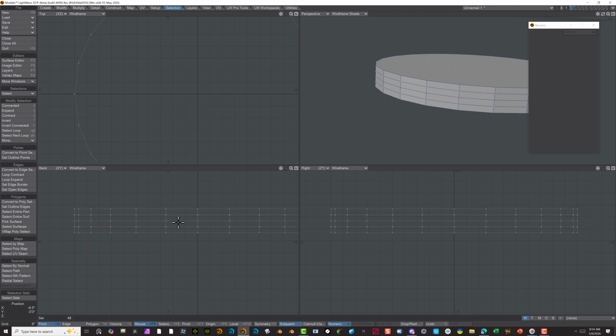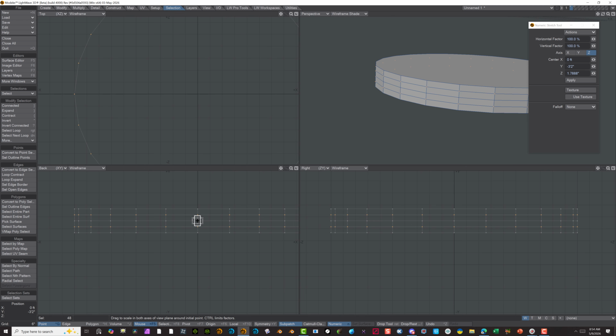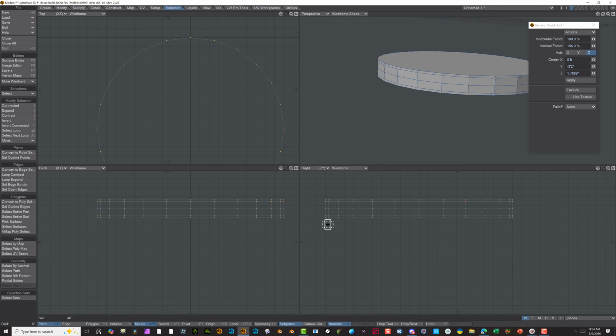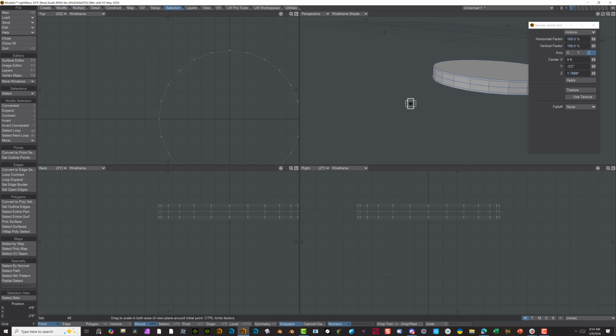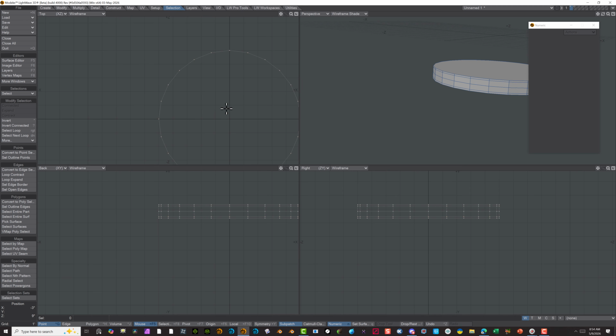I can now hit the H key to bring this up. I'm doing this to tighten this up a little bit, so that when I actually do the sub patch, it'll come out a lot nicer. So make sure that this is straight. You have to be very diligent. See, now it's straight, and yeah, that's perfectly lined now. Just keep that in mind while you're doing this stuff. Once you get it the way you want it, hit the space bar, and there you go. Now we have the form as we wanted it.